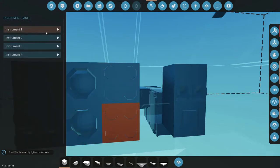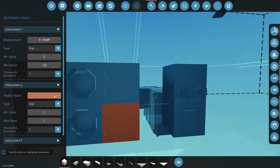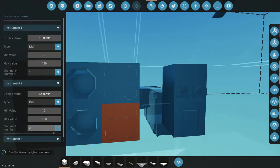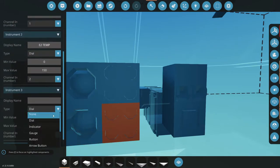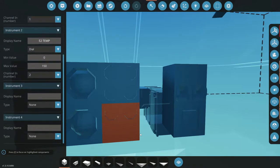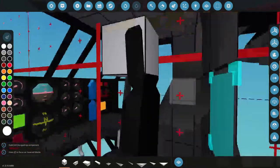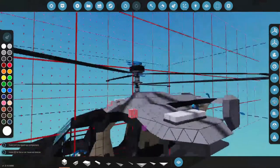All right, so now let's come down here. We know that this was our E1 temp. E1 temp, 0. I hope it doesn't go over 100, but we'll do 150. And that's good. And we'll do the same thing here. E2 temp, 0, 150. And this needs to be channel 2. So we'll make sure that these say none for now. Clean up the dashboard here. None and none. There we go. Perfect. Look at that. So now we've got our engine stats here. That's pretty good. Let's move on.